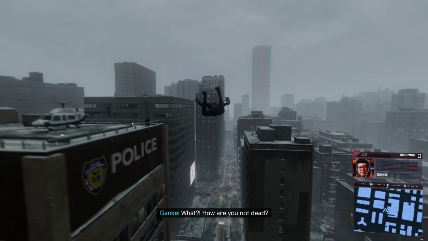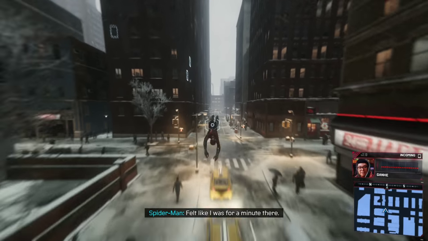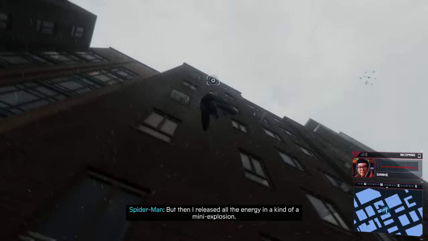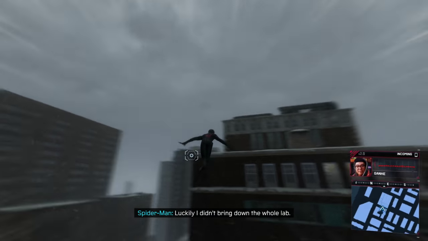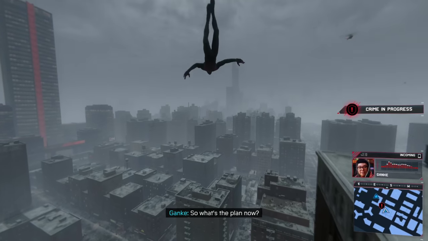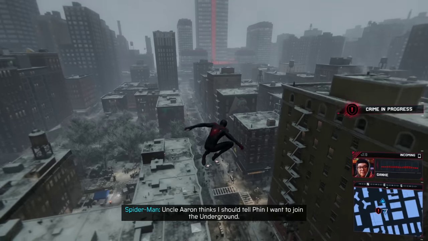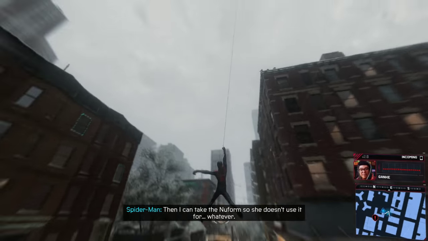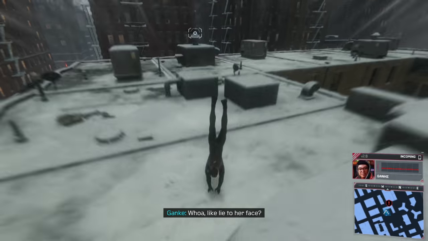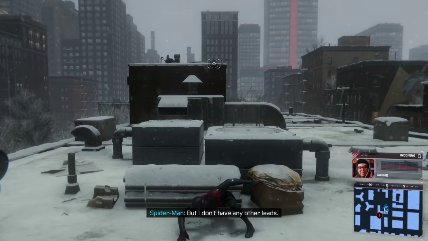But what? How are you not dead? Felt like I was for a minute there. But then I released all the energy in kind of a mini explosion. Luckily, I didn't bring down the whole lab. Man, I gotta start taking notes on all your new powers. So, what's the plan now? Uncle Aaron thinks I should tell Finn I want to join the underground. Then I can take the new form so she doesn't use it for... whatever. Whoa, like, lie to her face? Yeah. But I don't have any other leads.